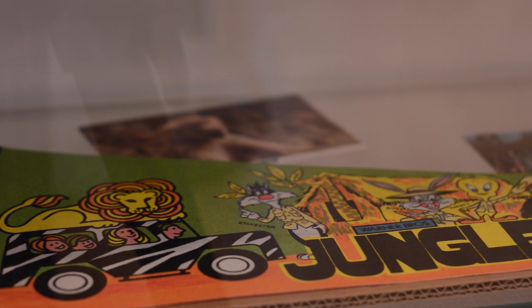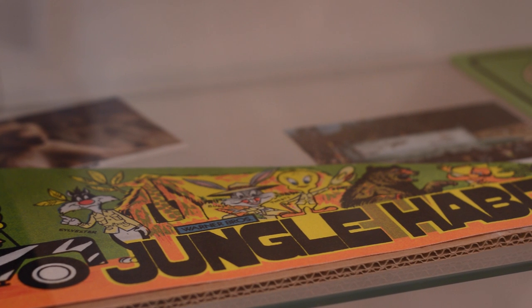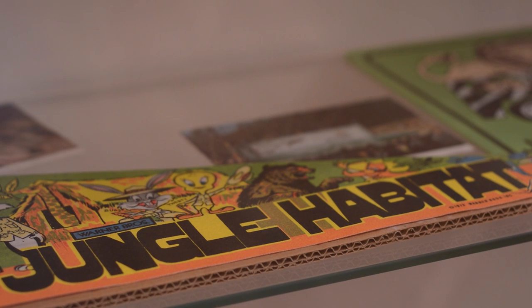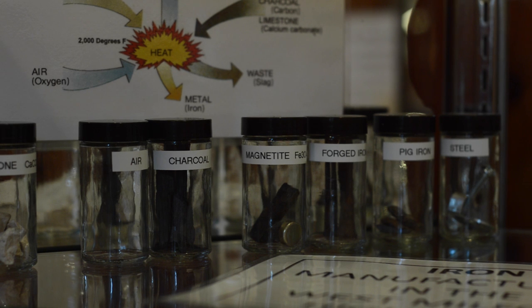Probably the number one favorite is the jungle habitat. Number two is the ice machine and the ice age tools. And number three is the mining — about the mines and the iron ore. And it goes on down from there with different exhibitions. The West Milford Museum has an assortment of artifacts and documents that represent the history of West Milford and the region.